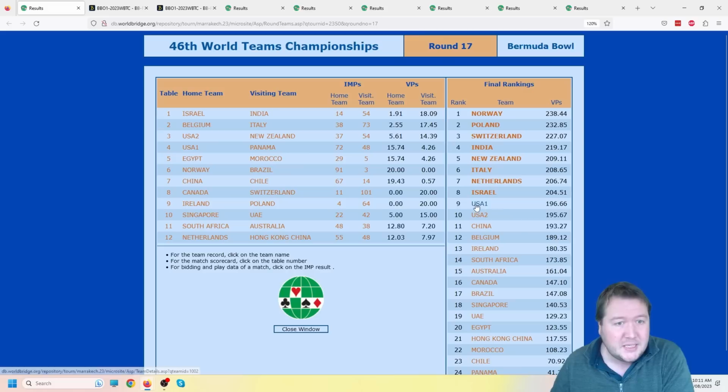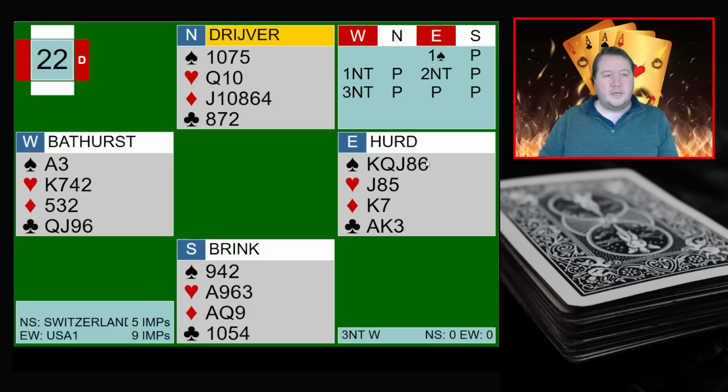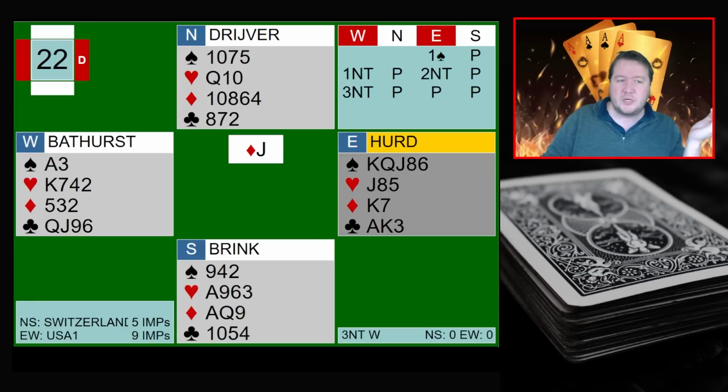Still relatively tight, but all those wins really help. So let's now jump into round number 18. And here we've got a match between USA 1 and Switzerland. It was a pretty straightforward auction with 1 spade, 1 no trump, 2 no trumps, and West just bid 3 no trumps. And here, just a nice simple diamond lead.